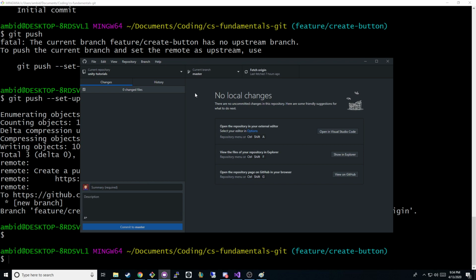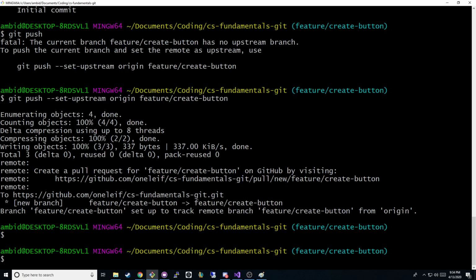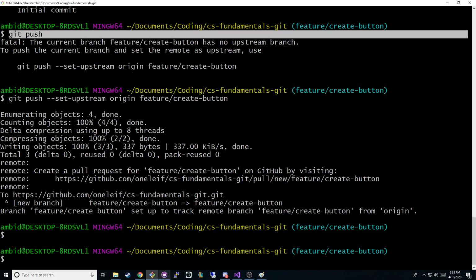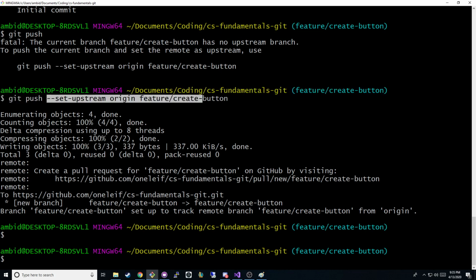I think the GUI is easier to get into. GUI meaning graphical user interface. It's some user interface that you interact with instead of command line arguments or command line functions. I think it's best to start out trying to do a little bit of both. I think it's really important to understand what's happening when you press the buttons on the GUI, what commands it's calling. For example, if I just hit push on a new branch in the GUI, it would do this set upstream for me, and you may not understand what's happening under the hood.